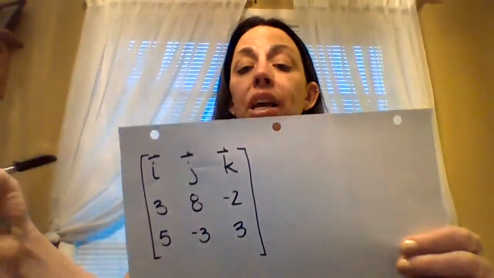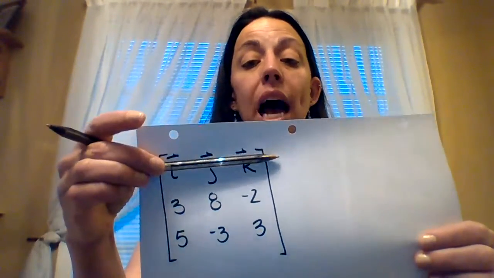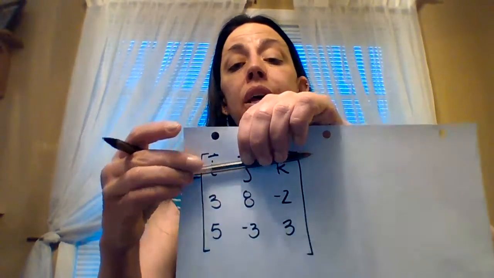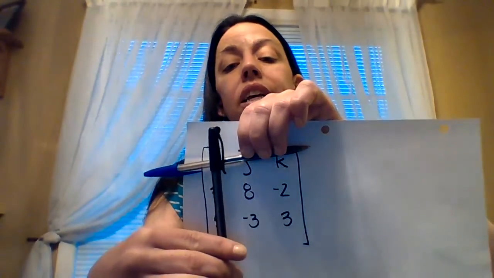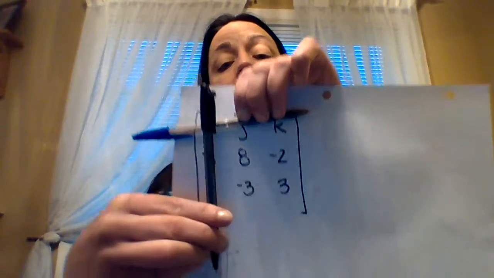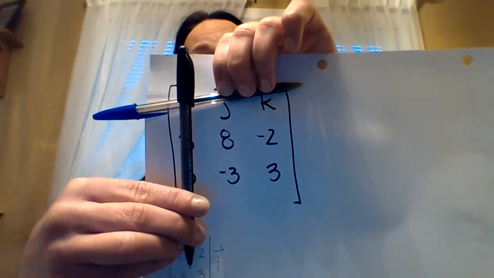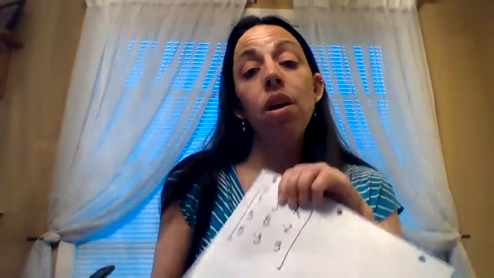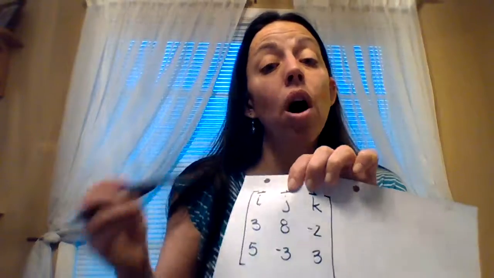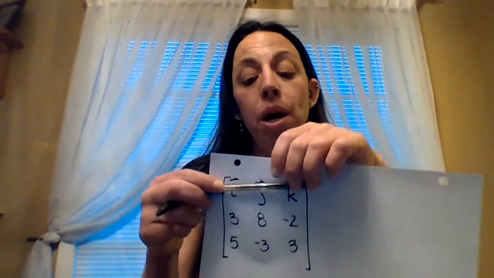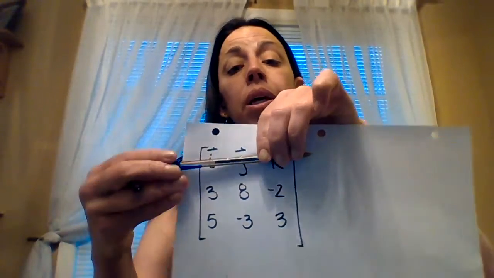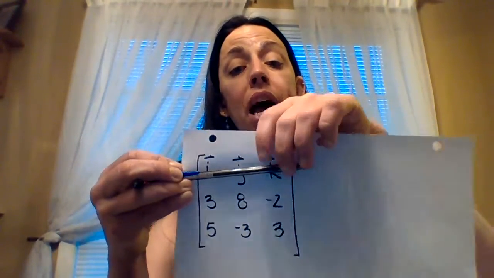And once again, that comes because we crossed out the top, so we don't even see I, J, and K. But then I cross out this side, so I don't see that 3 and 5, and I see that matrix right there of 8, -2, -3, 3. But because I crossed out I twice, that's why I wrote I there. So we're going to do the same thing. We're always going to cross out that top row, but I'm just going to move, right? That blue pen is still crossing out the top row. The other pen, my black pen, I'm going to just move over.